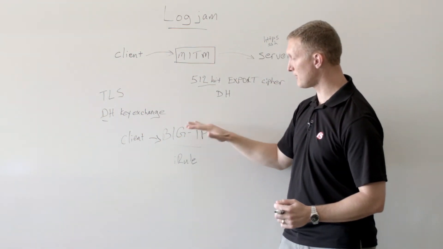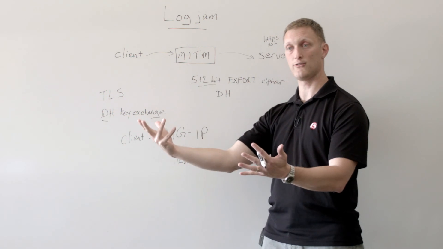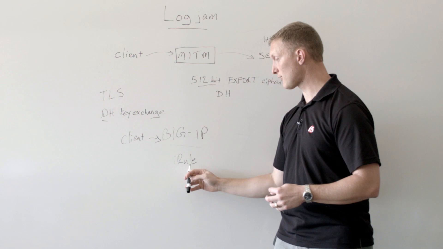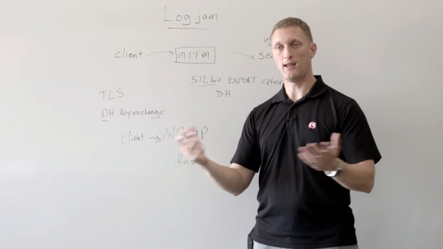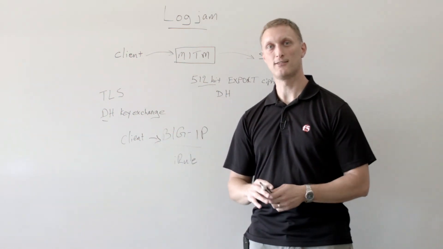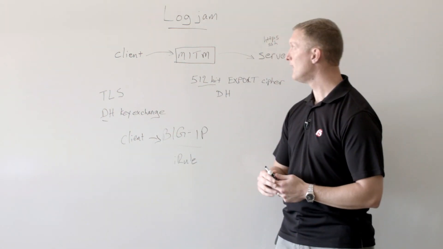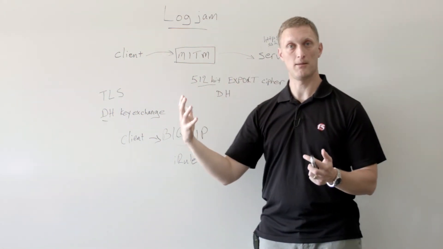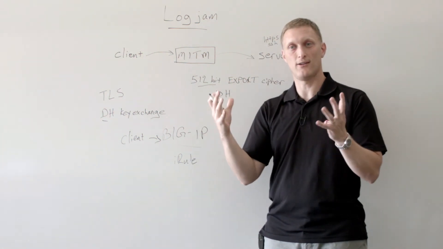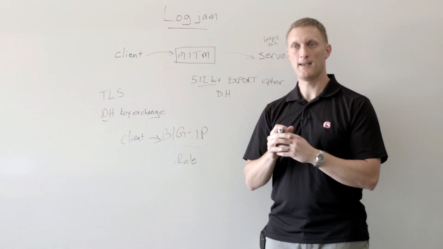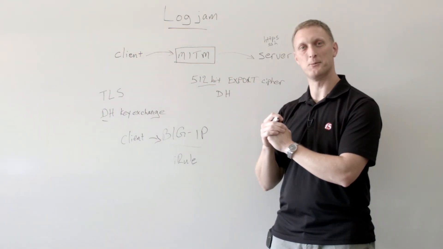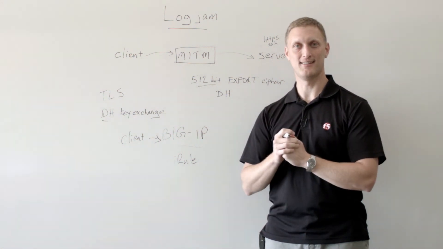It's good if you have a big IP because you've got a lot of different options there. Again, the native stack doesn't even offer up the export cipher. And then you also always have an iRule. And as some of our guys like to say, there's an iRule for that. You can do anything with an iRule. And so that's certainly true here as well. So I hope this clears up a little bit about what Log Jam is, about all the hype behind it, all the crazy talk that's been going on. So I hope you've learned a couple of things here. And thanks for watching this Whiteboard Wednesday on Dev Central. And we'll see you guys out there in the community.